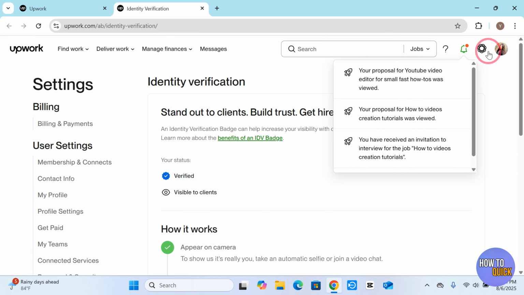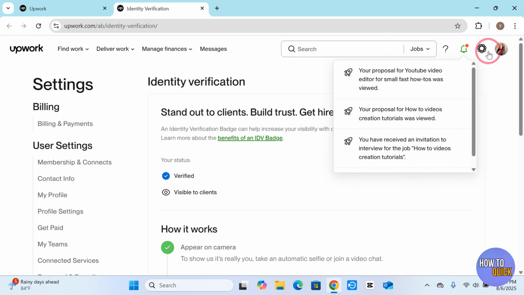So simply click buy connects over here. Once you click buy connects, you can just apply a promo code if you have, and you can see all the bill over here, and then click buy connects and you'll have connects now. And also you can get 50% off a Freelancer Plus for 1 month and receive 100 Connects monthly to reach clients. This is a limited time offer only.